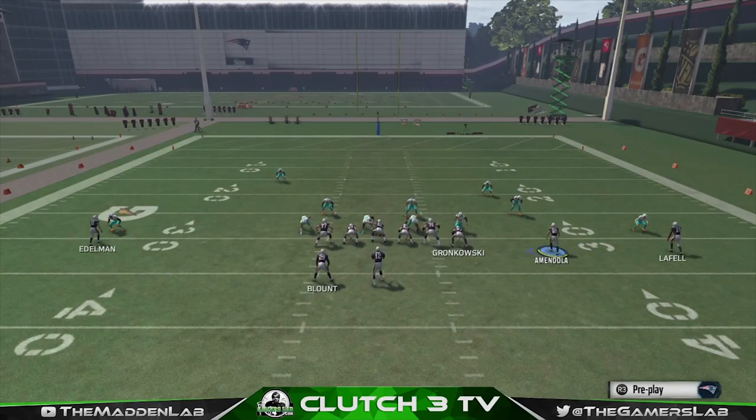So here I'm motion snapping Amendola, and as you'll see, he'll get a little bit of a turbo boost kind of from the motion snap and get wide open on his defender.